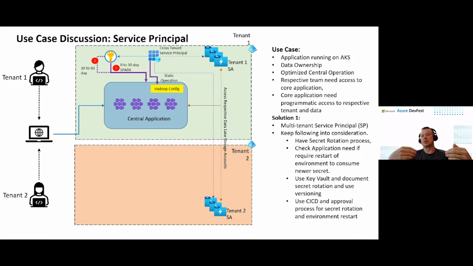So when you use the secret to get the token, from the Spark cluster to actually access your own storage account, you can do that in a more efficient way. Obviously, you want to automate this when you rotate all these secrets. You don't want to do it manually. So it's better to implement a CI/CD pipeline that you can do with DevOps or GitHub on Azure, with some approval process in between, right? Akash, can you please go to the next slide?